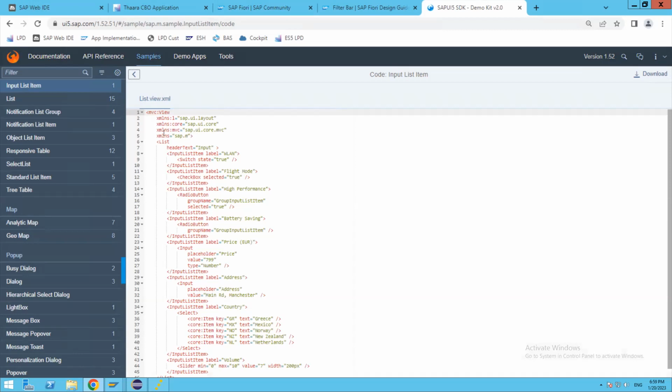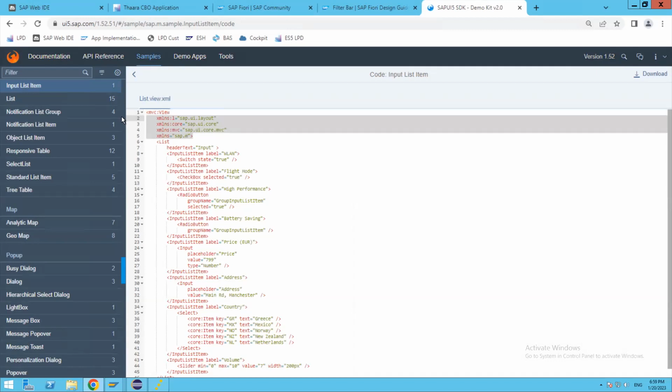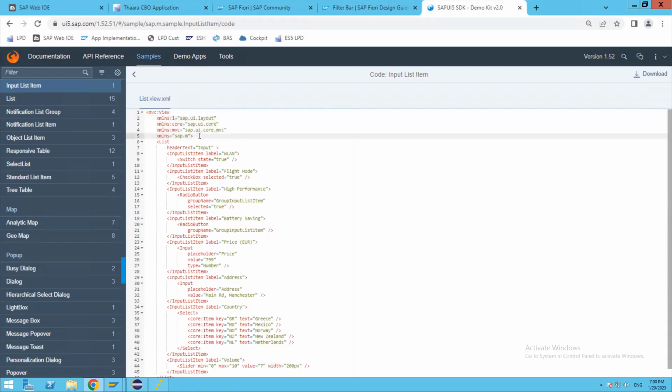On the top of this view, XML NS is the keyword to reference any of the namespace. SAP.m is the major namespace that the majority of the controls are in.